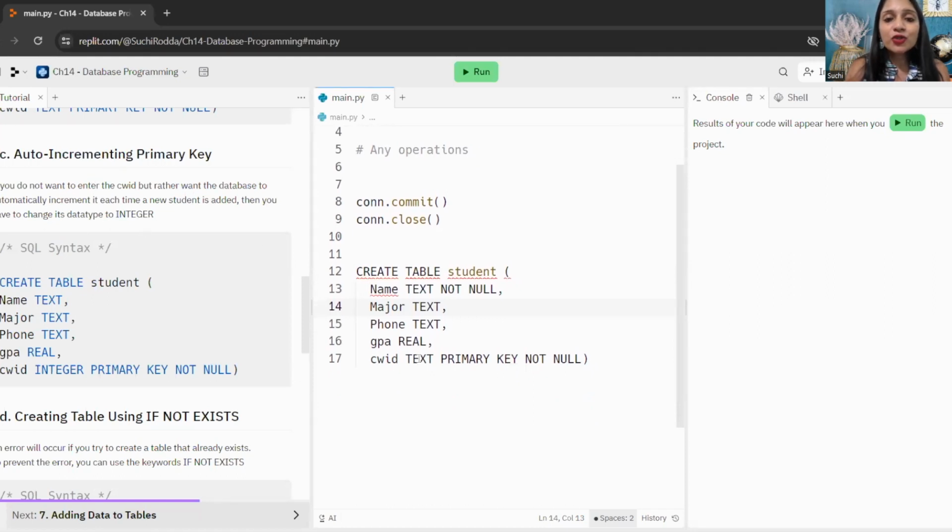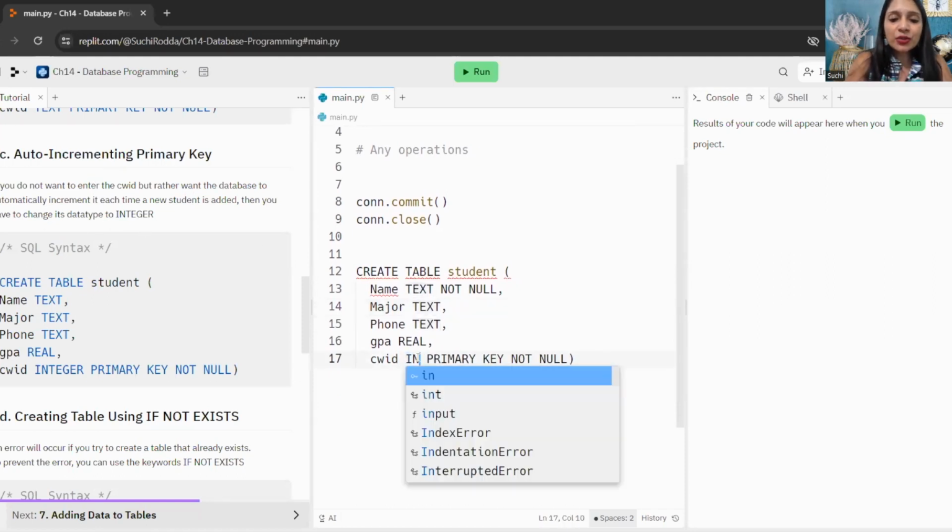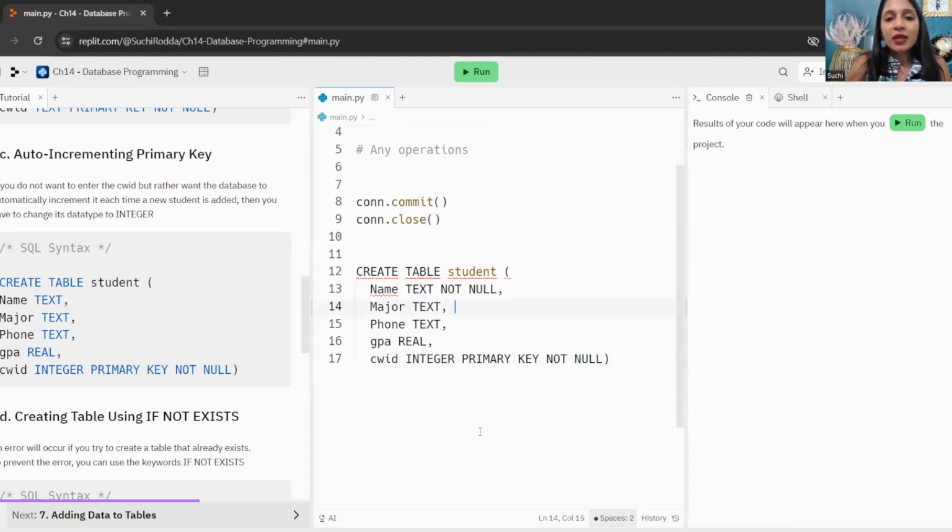Very simply, if you change the CWID text to integer, and you design it as a primary key, not null, the database management system will automatically, if you don't provide a CWID, increment it to the last available CWID. The last inserted CWID will be incremented by 1, and your new record will have that CWID. So there you go, how easy it is in a database management system versus another programming language.